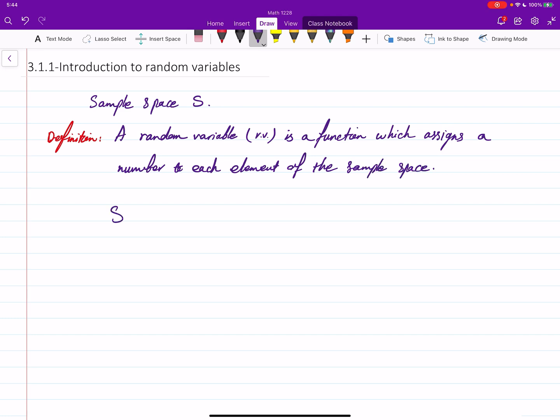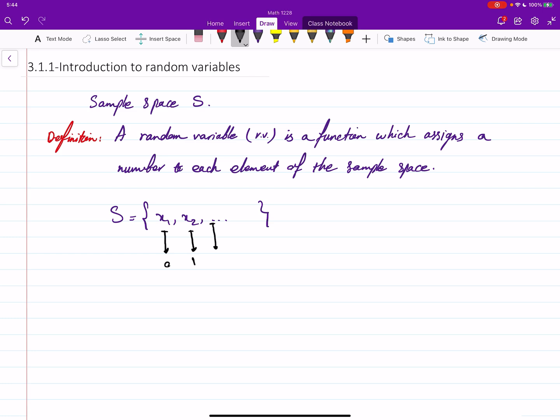So our sample space has, well, let's say x1, x2, could be different forms. What a random variable does is that it just takes that first sample point and gives us a number, let's say 0. And x2 takes it and gives you another number, 1.